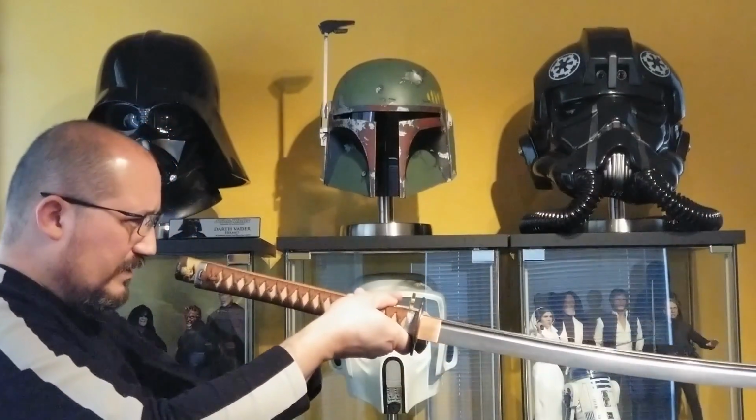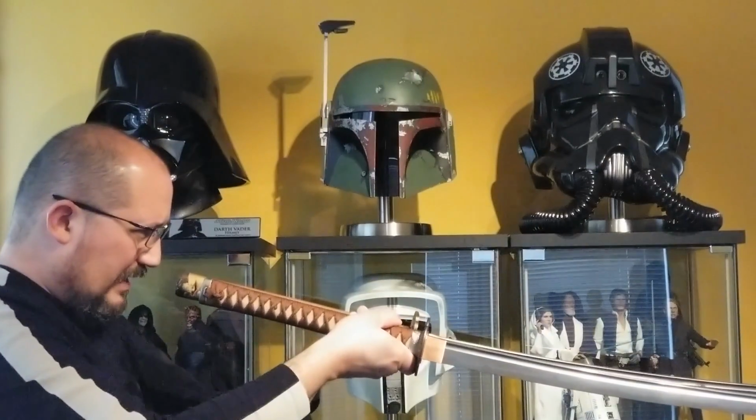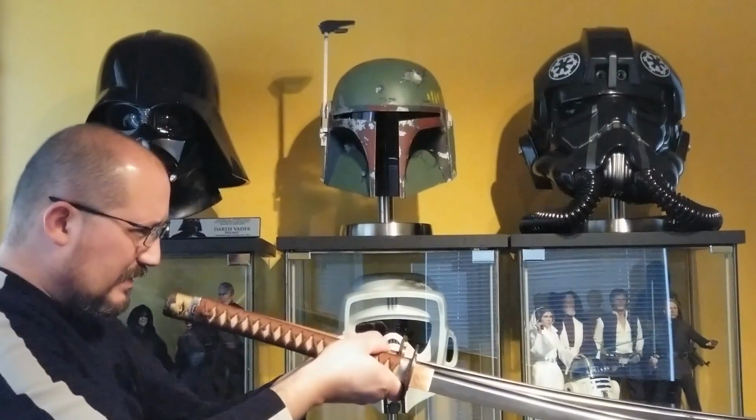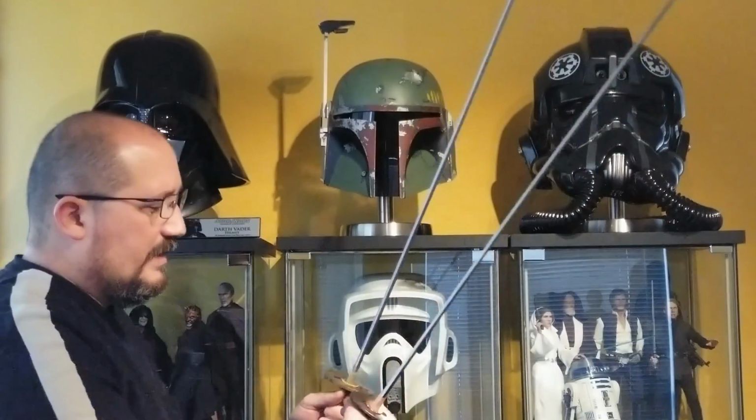I want to say the new one feels a little bit lighter. I'll need to measure them to make sure, but I think the new one has a little bit better of a taper. It's a little bit slimmer towards the tip. But that's it, guys. So, I gotta say that JKoo or Sinosword makes an aesthetically pretty blade. The mounting is up to you whether it's doable or not. But for the money, it's not bad at all.